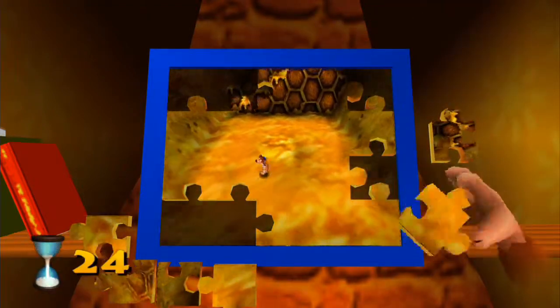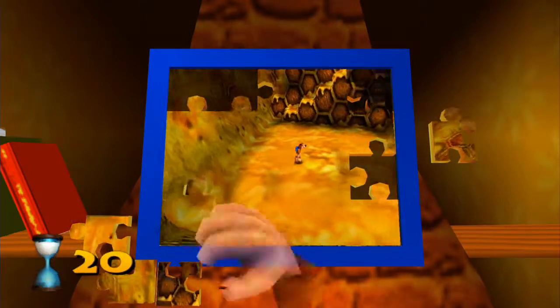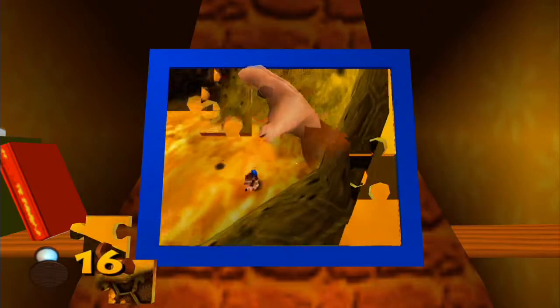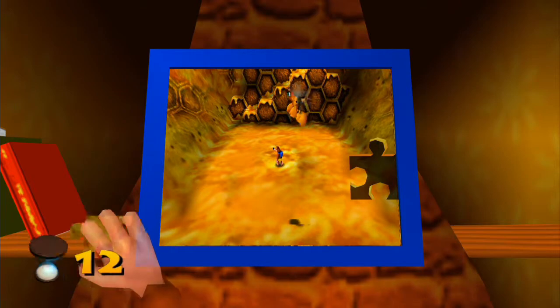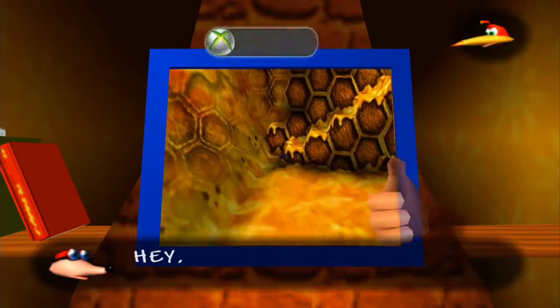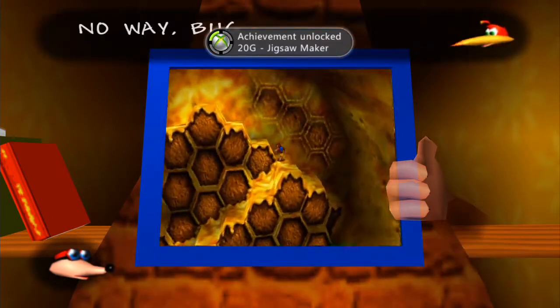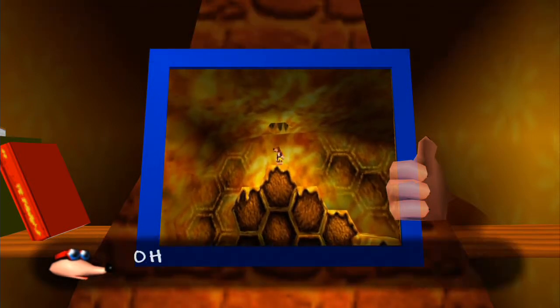That one I actually thought was the corner piece, so that was my bad. My bust. Looks like I have it this time, though. Yeah, got it. Okay, cool. I was able to fill those middle ones a lot easier and quicker. Nailed it. Third time's a charm. Wishy-Washy Banjo and an achievement unlock. He must have cheated to do that. No way, Bug Slipper. Hand over the special prize.